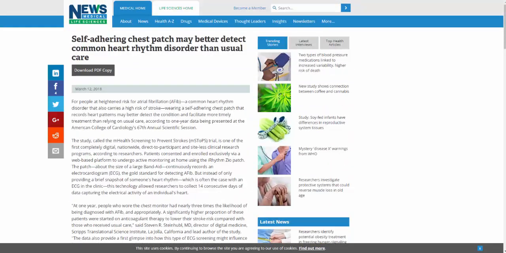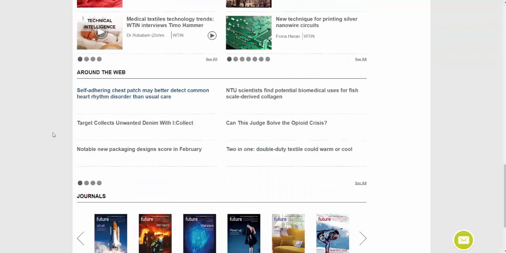So it's a good way of making sure that you don't miss any content that is still going to be relevant to your interests within medical textiles, and just saves you a lot of time ultimately, meaning you don't have to search elsewhere, where you can get us monitoring those different third-party websites on your behalf in this section over here.